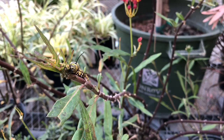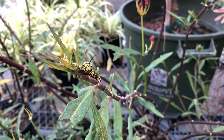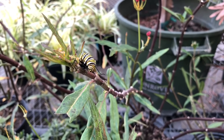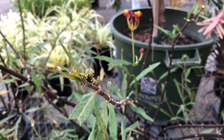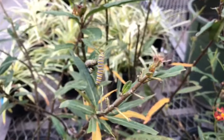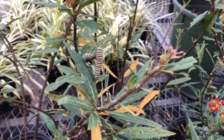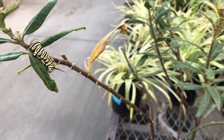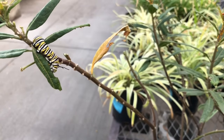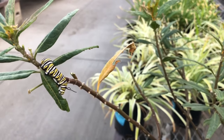Look, actually, this one's eating the leaves. See it? There's a cool caterpillar. I don't think they're more of those butterflies — do you think they're more of another kind of butterfly? Look at this one eating the leaf. You see how fast they're chewing that leaf? That's pretty fast.